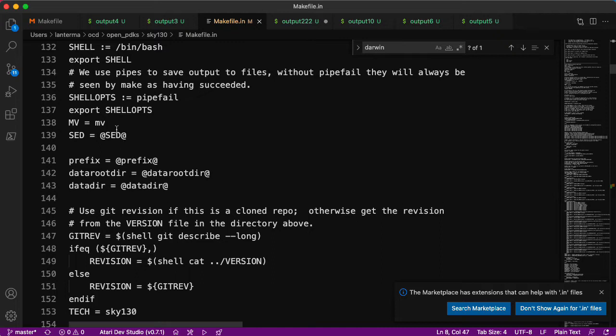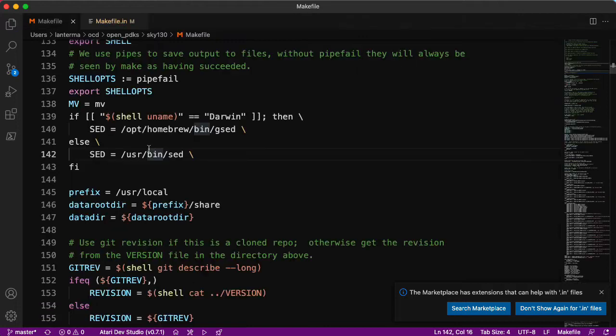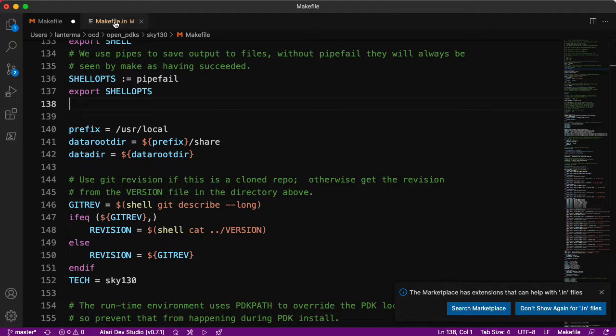Oh, yeah, it is created here. Oh, this is complicated because it's getting sed from somewhere else. Okay, you know what? Never mind. Forget all this junk. I'm going to engage in some bad programming practice. So this makefile is going to be recreated anyway. I'm going to go ahead and rerun configure.